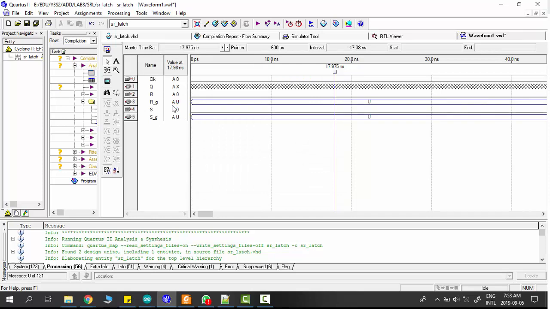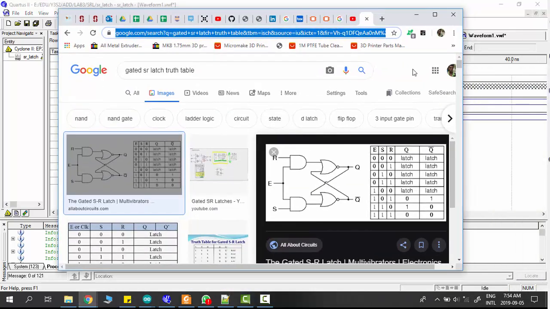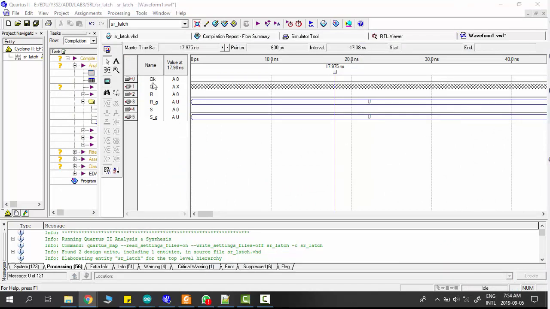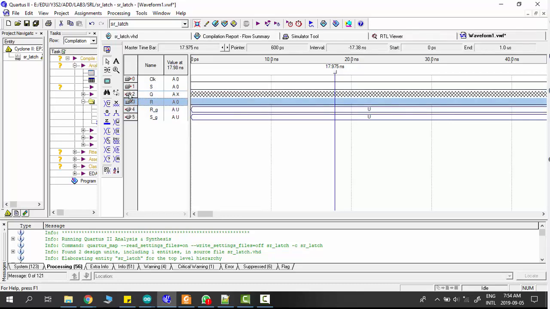This is not in the right order. It works, but for convenience, since the truth table is like clock, set, reset, and then Q, it's better to order the list in that order. First comes the clock, then the set, then the reset.